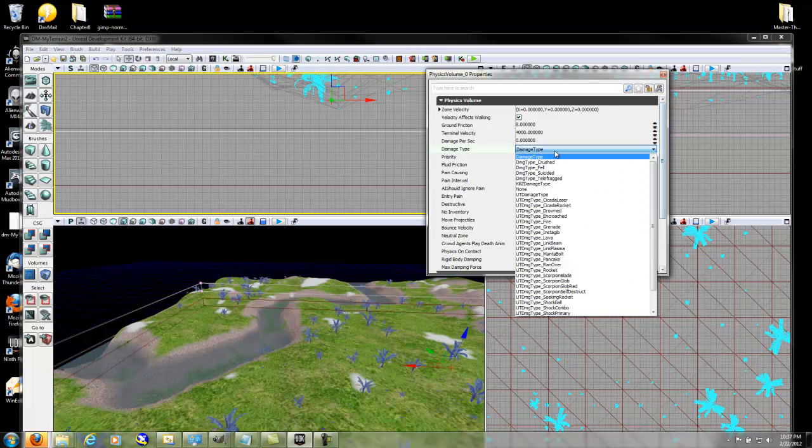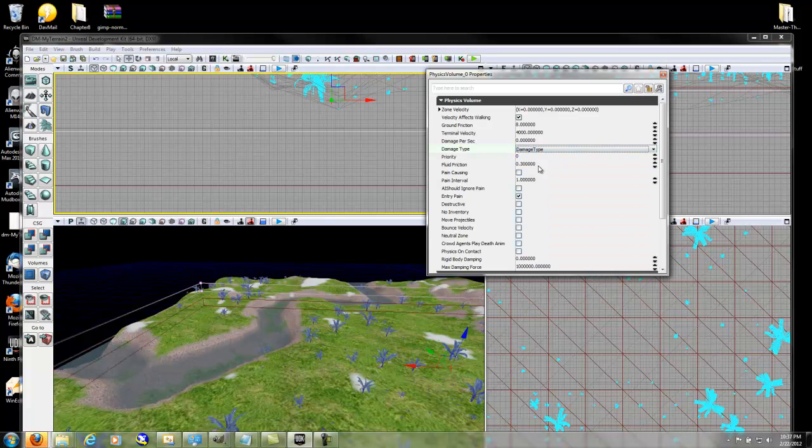So you can create damage type to your character, and you can make your character, for example, float on the water. Make ground friction makes it more difficult to walk on, and so let's see.